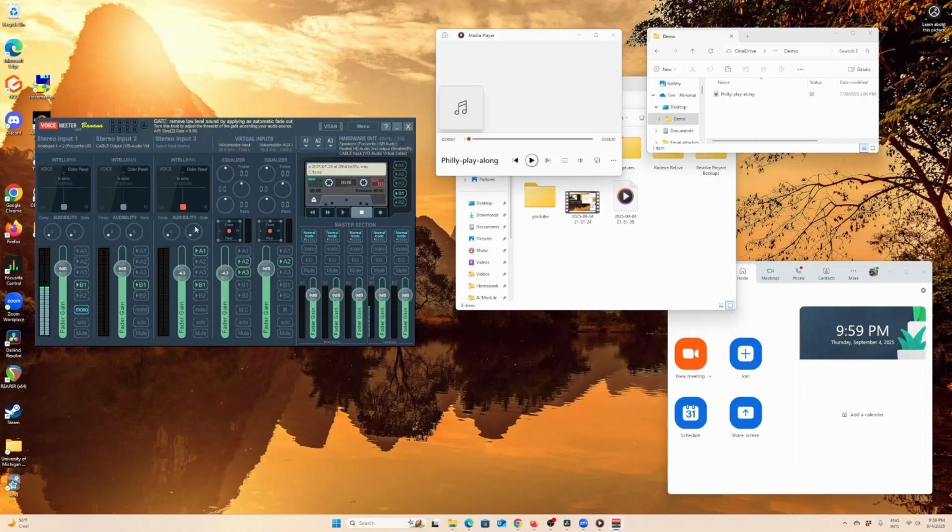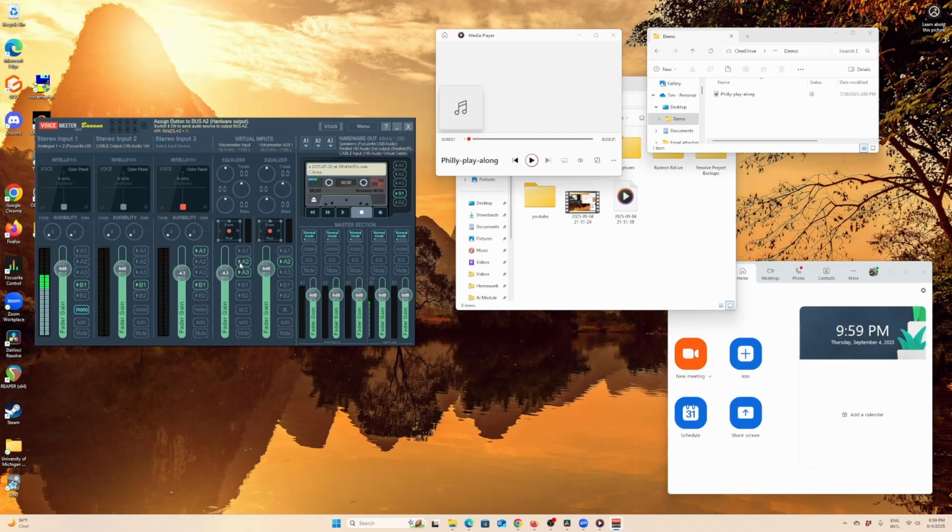The way I conceptualize this took me some trial and error to think about. I said, let me start with my media player, playing my backing track. So this is going to be the Voicemeeter inputs, the virtual inputs, and I want 2 copies of my backing track.